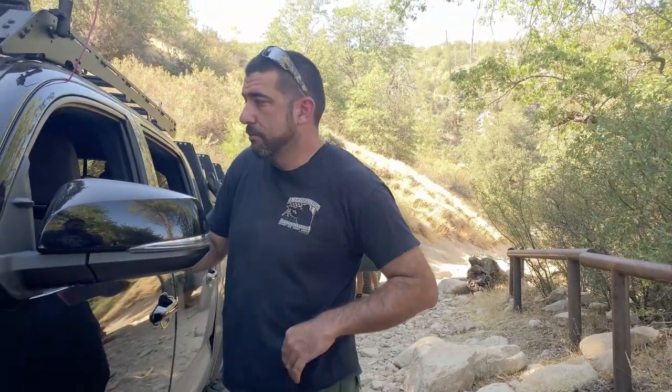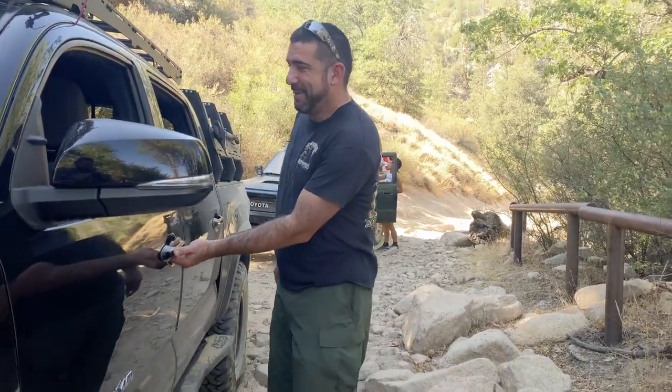About to get crazy. It's about to get real crazy. We're at the first waterfall, and we're doing it with 33s. Usually guys come in here with 35s, 37s, but we've seen a guy with 33s, in fact, if not smaller. But we do have the clearance for it, hopefully. All right, let's get to it.